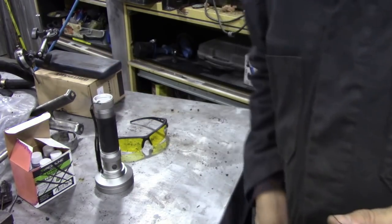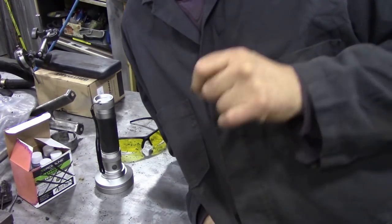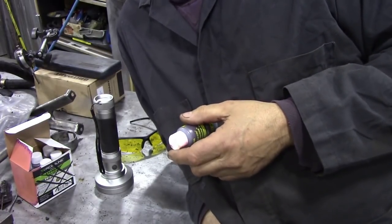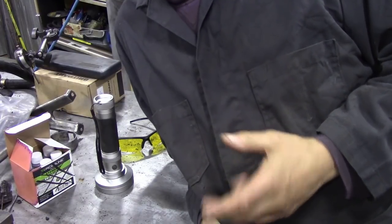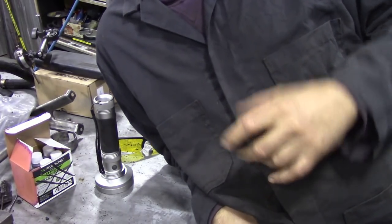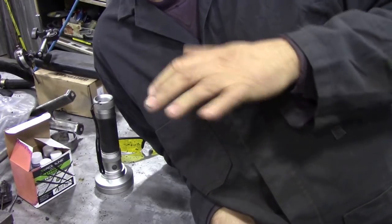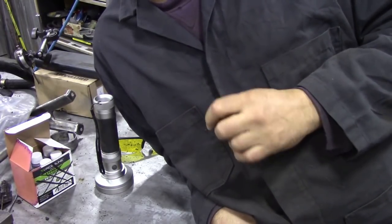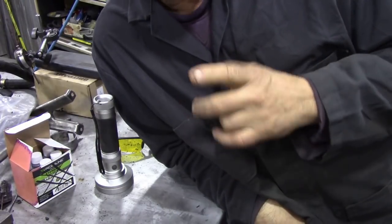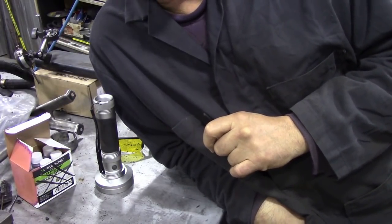I'm going to put the dye in the oil and I'm also going to top up the oil with ATF because the engine needs a bit of a flush out. The reason I'm putting ATF in is it's got a lot of detergent in it and it'll clean the internals of the engine. When I had the heads off they were sort of brown and nasty, so a little bit of ATF will help loosen that dirt up. Also the tappets — the self-adjusting lifters — are tapping a little bit, and I think that will help tremendously.